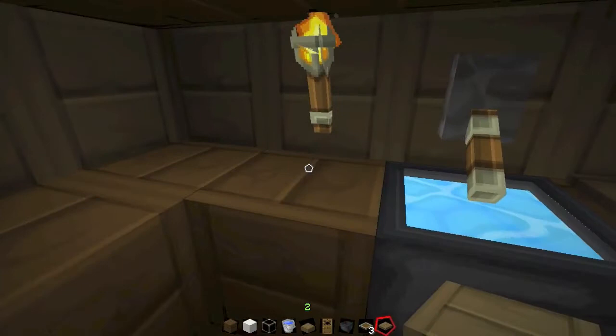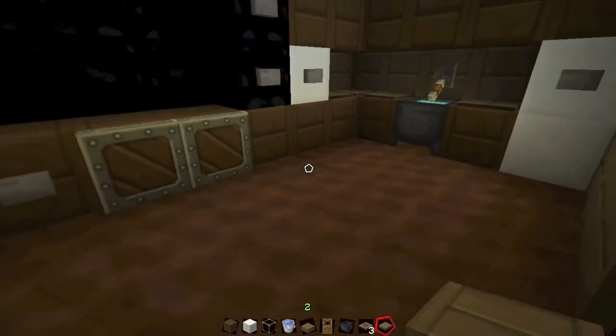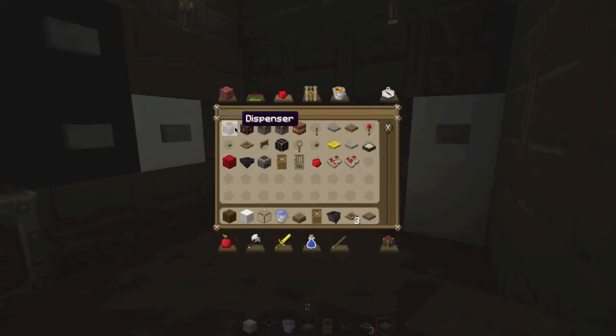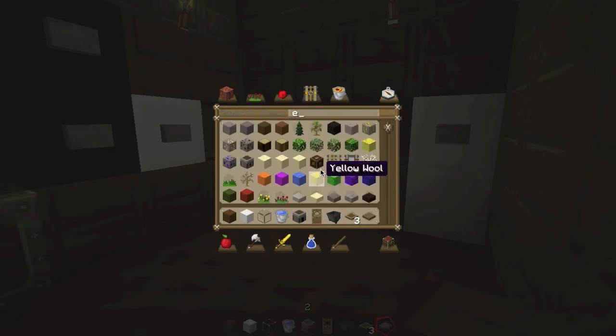And then we're gonna fill this in like that. Have some tops there. So then you just walk over here, get your popcorn. Let's get... Not a dispenser. We need a furnace. Yeah, let's get a furnace down here.